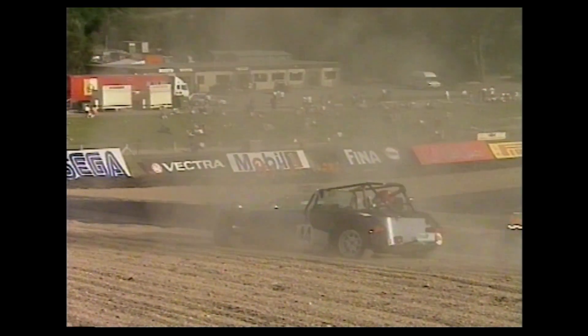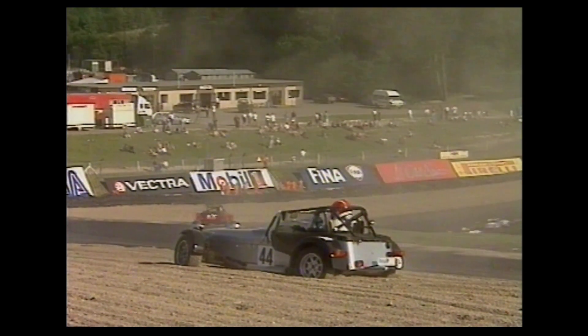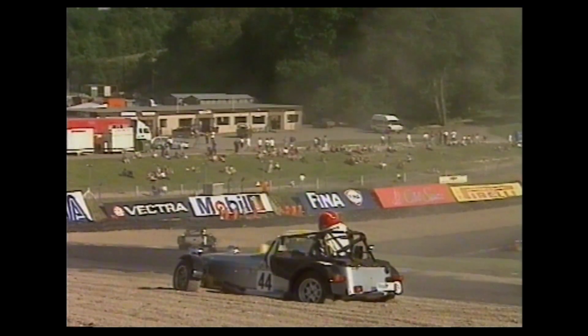Number 44 goes into the gravel — Vijay Angelo. Now he's got it wedged — he was so nearly out as well. That's a disappointment indeed, Vijay looked very quick last time out at Castle Combe, then went off right near the end, and he was nearly out of the gravel. He really will kick himself when he sees that on replay — he could still have been in the race and out there having fun, instead of which he'll be sitting hot and sweaty on the tyre wall somewhere.